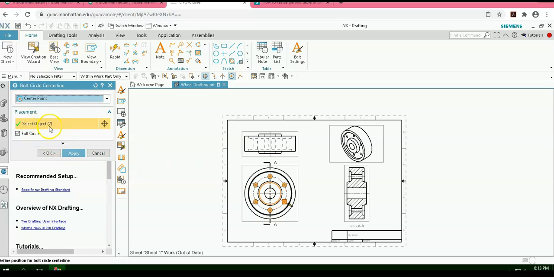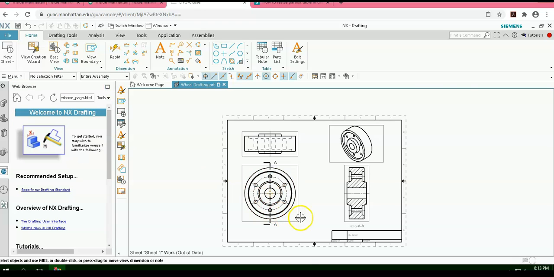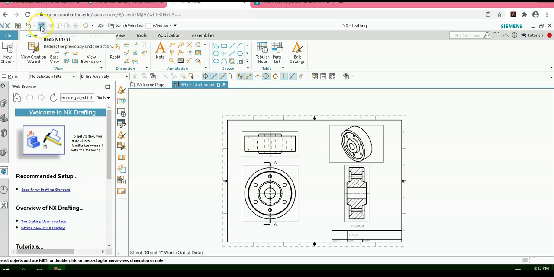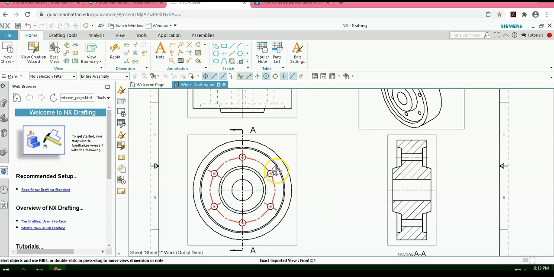So the objects are 7. Click Apply. Now if I undo, you would see what change is made here. So the center lines are created here, directing to the center of the model.